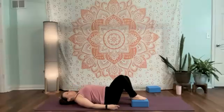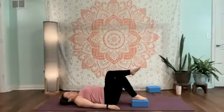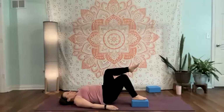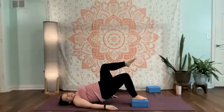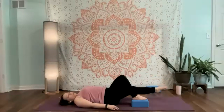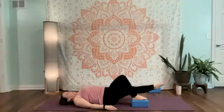So from here, I'm going to roll my shoulders back. Now I'm really going to press into that block. Let's take the other leg in tabletop. So I'm going to press, I'm going to lift and lower. Lift and lower. Let's add on. Reach that leg long. As you lift the hips, bend the knees in and lower.